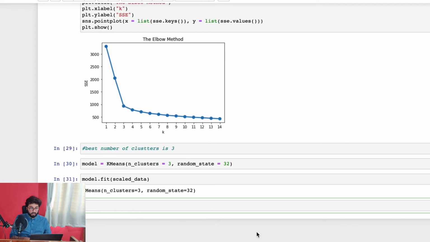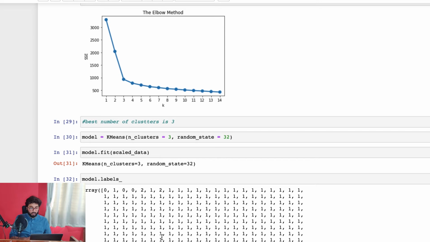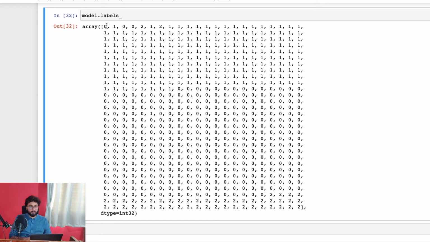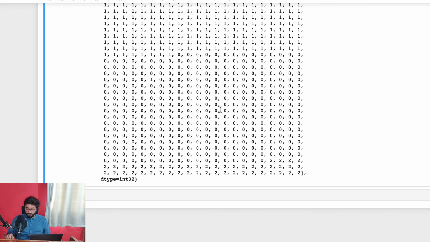Scaled data. Now model dot labels. Now these are the labels that the model is giving to different customers. So the first customer gets label 0, which is cluster 0, then 1 and 2. So there are 3 clusters, 0, 1 and 2 basically here.